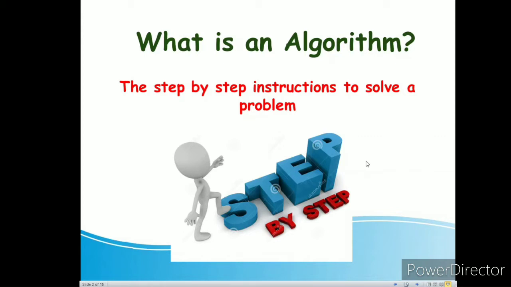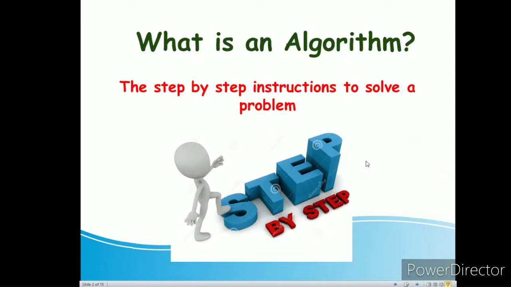Knowingly or unknowingly, in our daily lives, we keep on using algorithms. Whenever we are faced with any problem, we need a solution, we chalk out the steps that we will take to solve the problem. That itself is an algorithm.